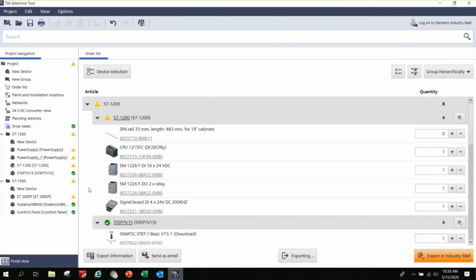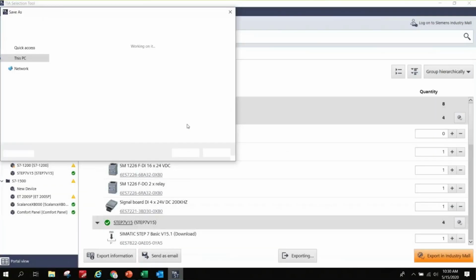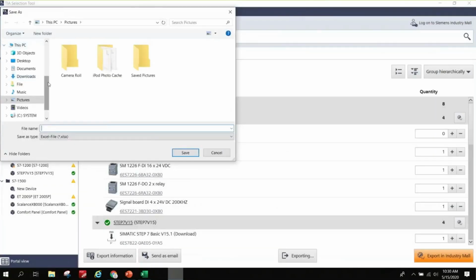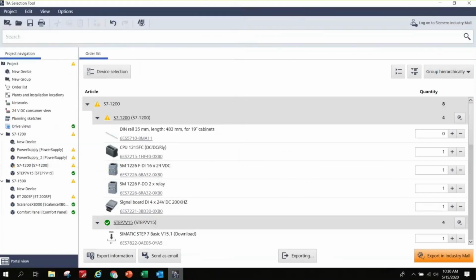But I like to keep them per group. And what I can do here is export this to an XLSX. I can put that somewhere on my desktop. Let's say test TIA. Okay, so it's going to export this into an Excel document.